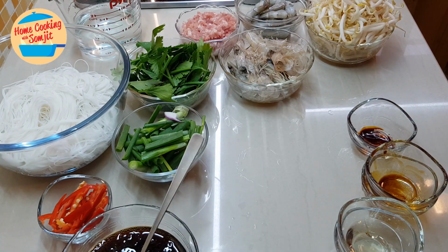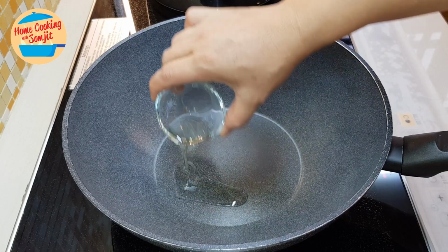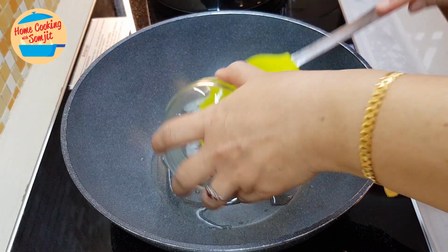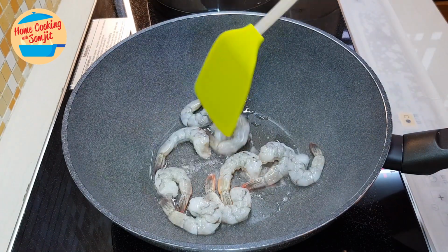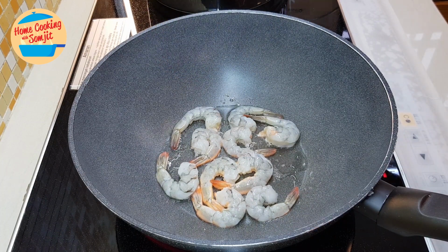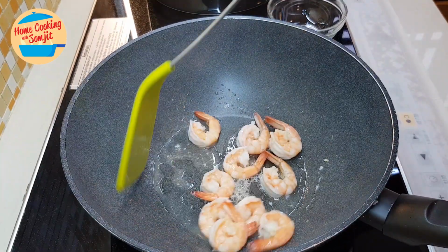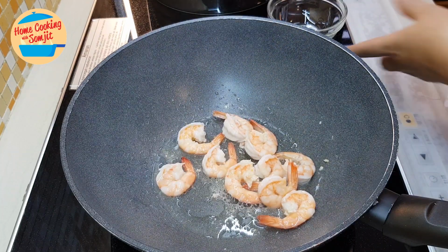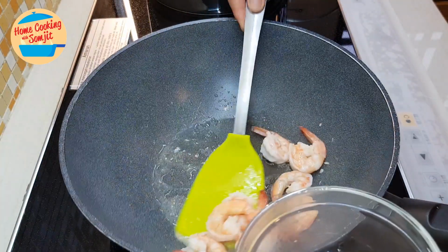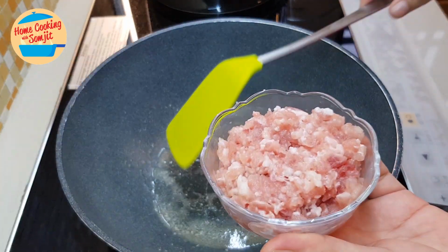Now we can go and cook the noodles. I'm going to heat the pan, and I'm going to put in the balance of the oil. And we're going to cook the prawns first. I'm going to fry the prawns until it's cooked. That will take about 1 minute, because with the prawns we should not cook it too long. Okay, just about that, and then I'm going to remove it from the heat. Put it in the bowl first. Put it aside. And now I'm going to put in the meat.